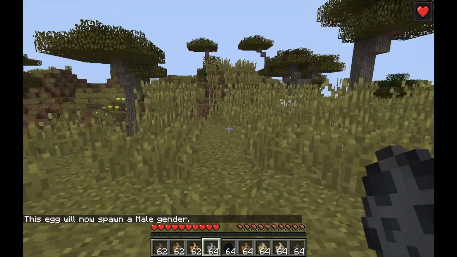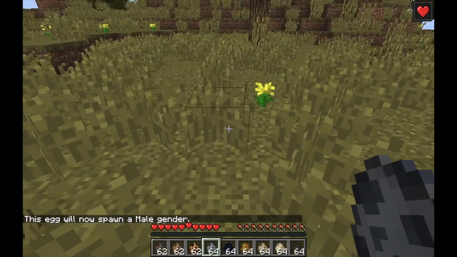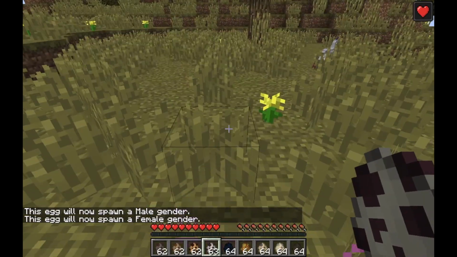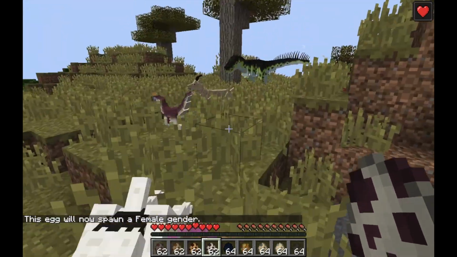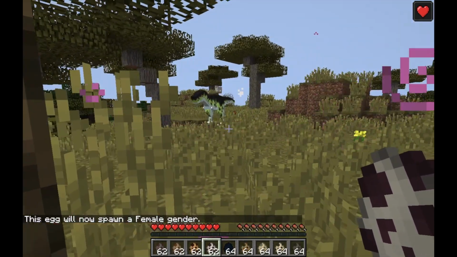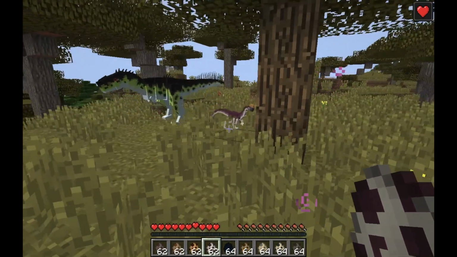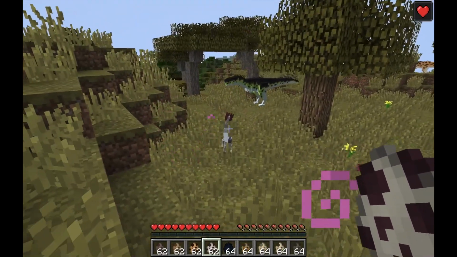Next up, we have Oviraptor, well known from the doesn't-eat-eggs debacle. So here is a male Oviraptor, and here's a female. They're very small, very cute, and I like the way their tails wave around. And it looks like our carnivores are preying on the goats now. Oh, and the Rugops is hunting the Oviraptor, or oh, the Oviraptors are hunting us.